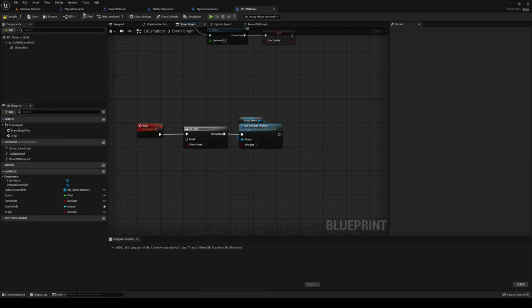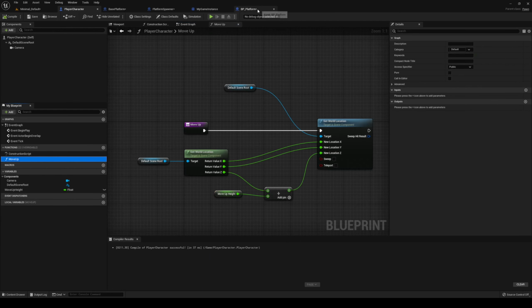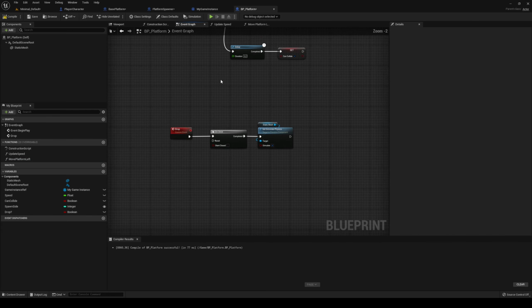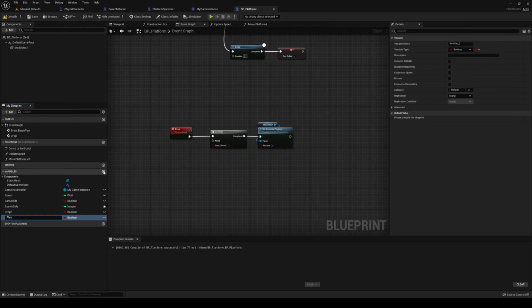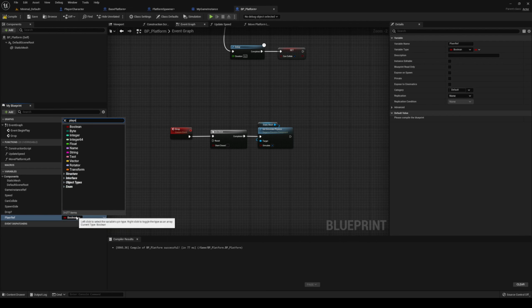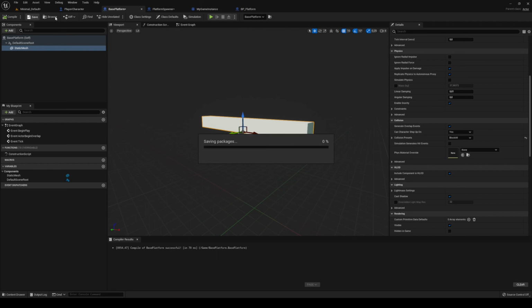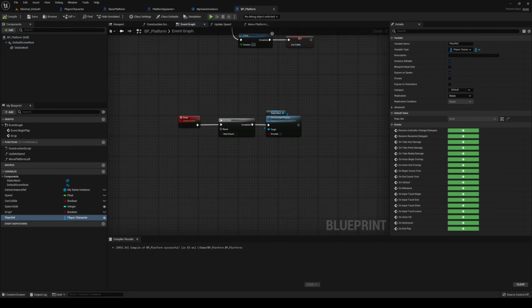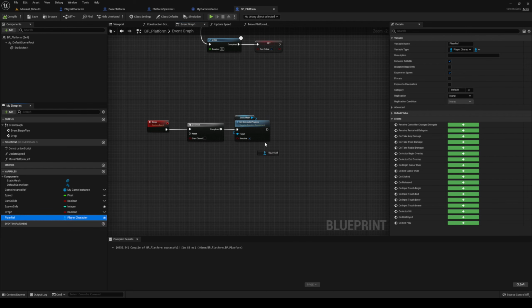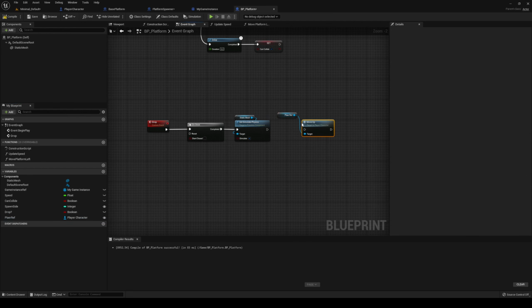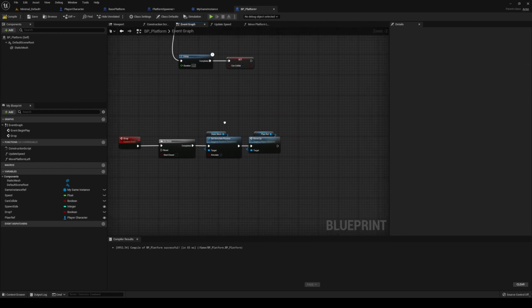Now it will simulate physics and it will react to gravity. We're also going to have a, do we have our move up? Yes, we do. So our platform requires a player reference. So we're going to make that in our variable. So player ref. It's going to be of type player character object reference. It's going to be editable and exposed on spawn. Back on our base platform. Actually, we don't have to do that right now. We're going to set it up in a minute. We're going to get our player character. We're going to call our move up function that we made. So it's going to move up by 50. Because we're dropping this and we want to move up a bit, right?